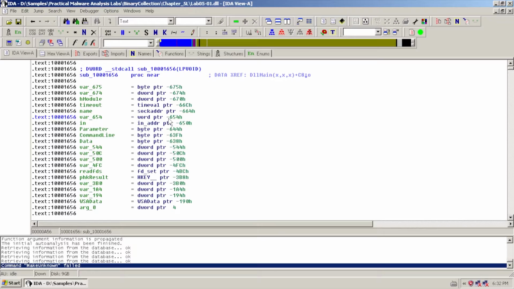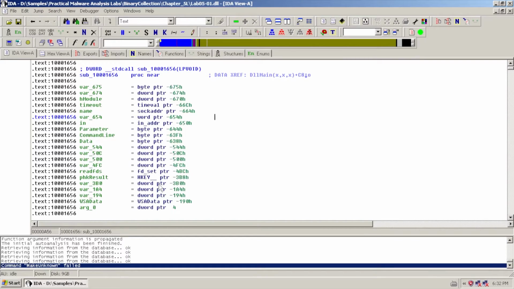However, the IDA Pro 5.0 freeware version that we are using is limited to 20 local variables. So anything beyond that, it is not going to show us. Unfortunately, it will also not tell us that it is not showing us the full number of variables.